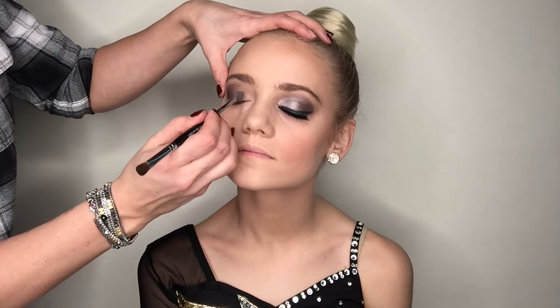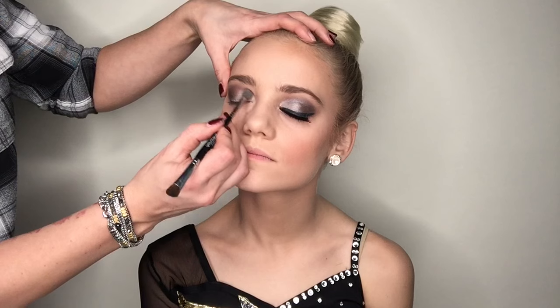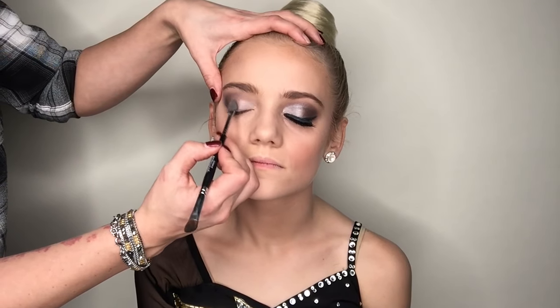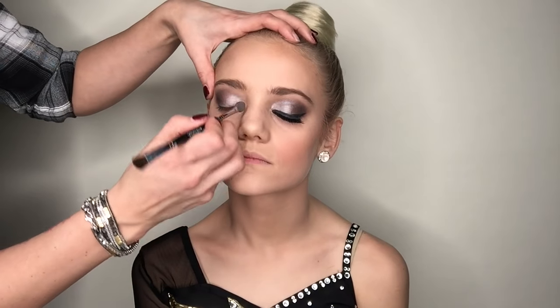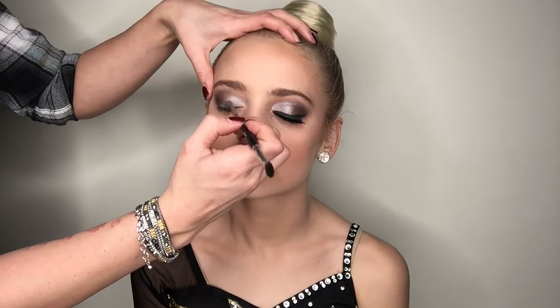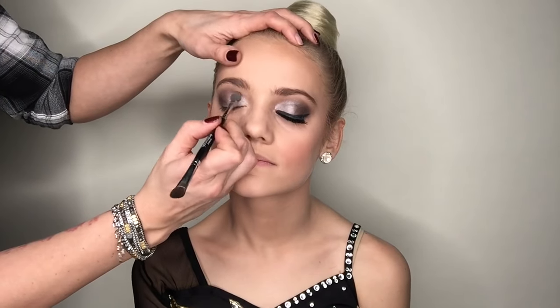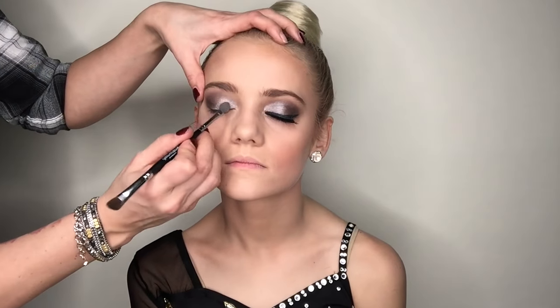Then I'm going to take the sponge brush and use the Romantic color, and I love the sponge brush because it does not give you any fallout onto her cheek. And I'm going to lightly dab that on the inner corner and sweep it into the middle of her lid. To achieve a more dramatic look, you can dampen the sponge brush before applying the eyeshadow.